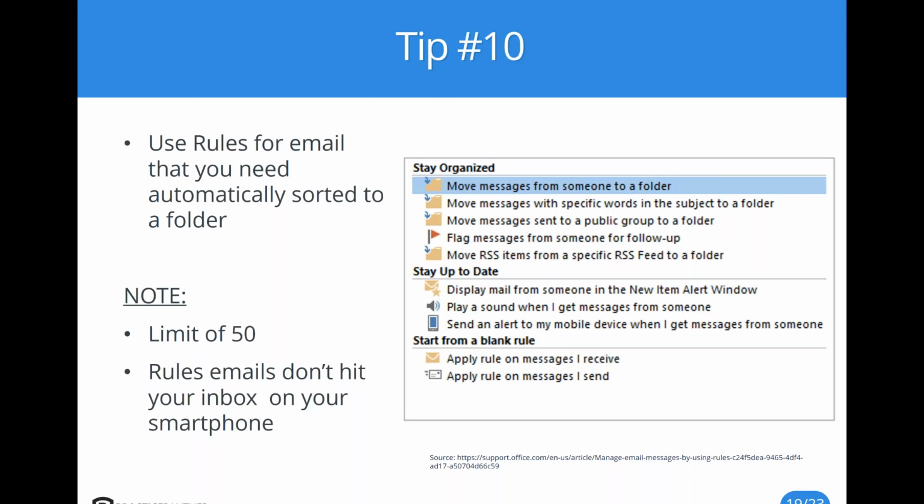But the other tip is just remember, any rules you make will not hit your inbox on a smartphone if it's a server-based rule. So you might hear a ding and you're like, well, I don't have anything in my inbox. Well, it's because it went to a rule folder and the ding still happens on your phone. Got it. So if it automatically goes to a folder, or if you select many emails and put them in a folder, I'm guessing you'll see a bold icon or a number indicating that you have emails you haven't read in those folders?